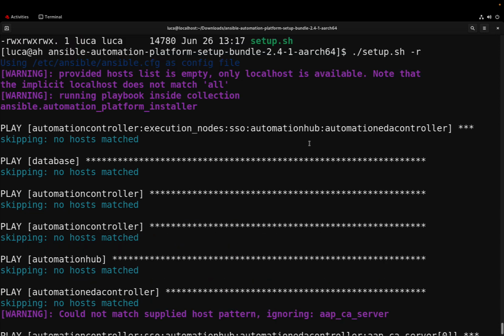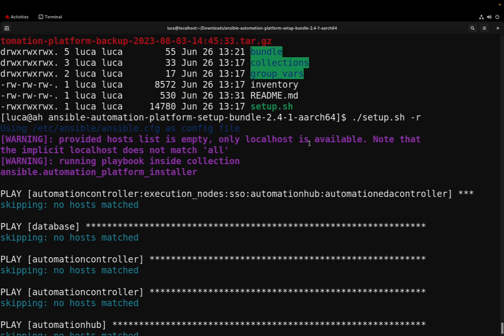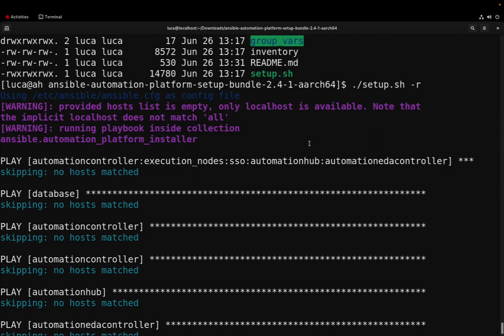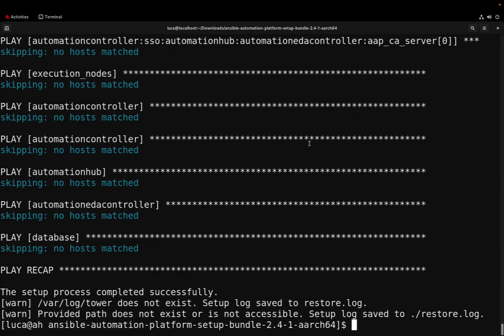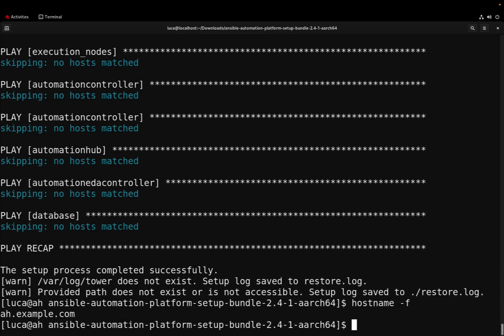Okay, let me take a look exactly at the restore log. As we can see scrolling up, no host matched. So this means that we don't need only the backup file, we actually also need the inventory file that tells the restore process exactly which host we are going to execute on. In my case, I would like to restore the host with the full name ah.example.com, that is Automation Hub.